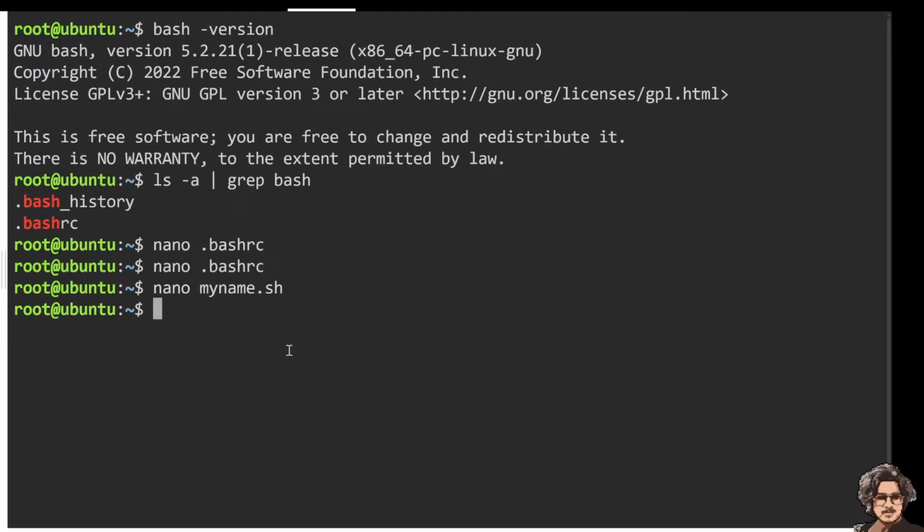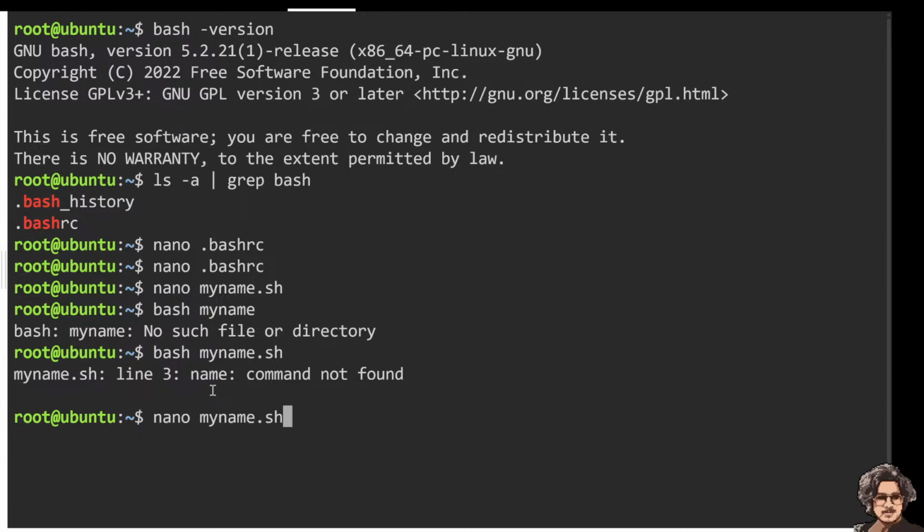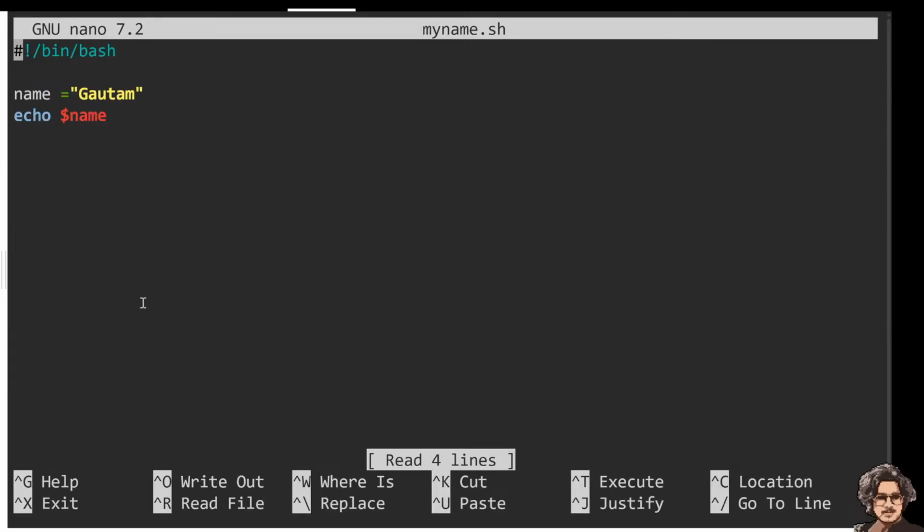Save it, exit it. Okay, so bash myname.sh. Sorry, bash name.sh command line. My name is not found. Okay, let's see what happened. What is the issue?